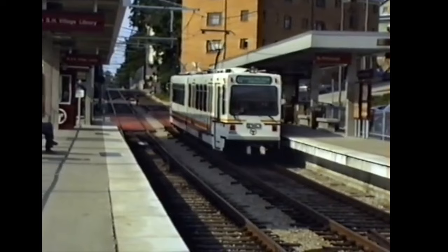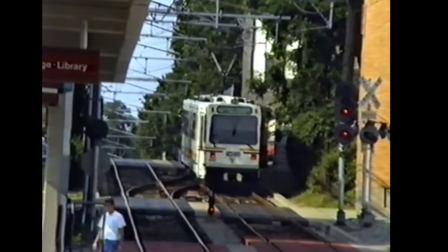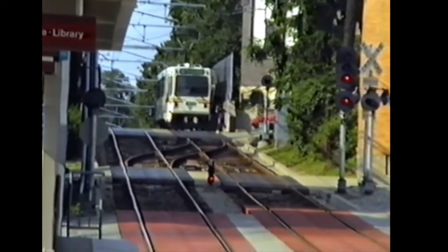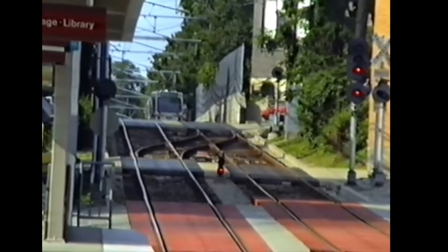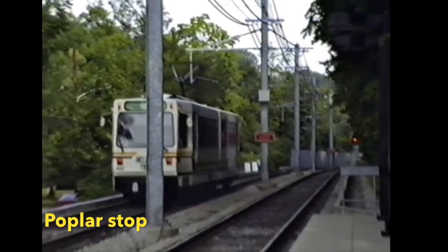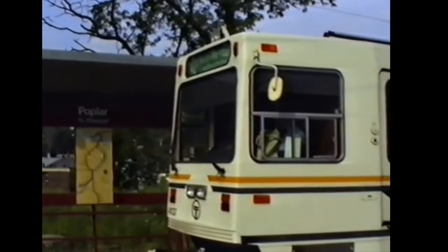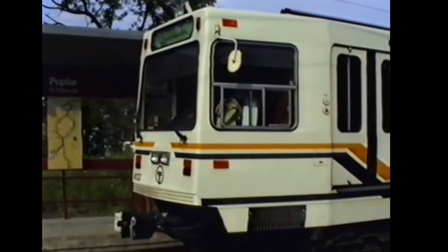Goes behind back fences up through here. This bit of line's been upgraded somewhat remarkably. It used to be single track, and it used to be peak hours only. However, as you can see, it's been fully upgraded, and rather than being the peak hour extra, it's now actually the main line. This is still on the Beachview section.